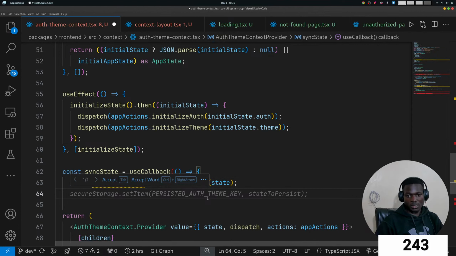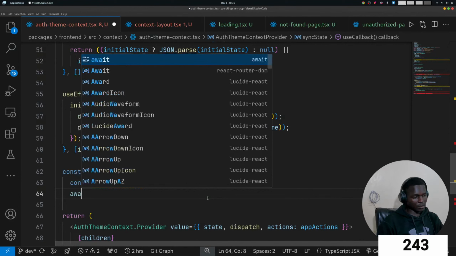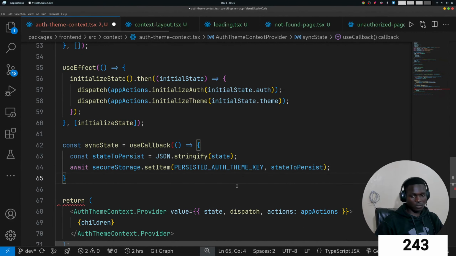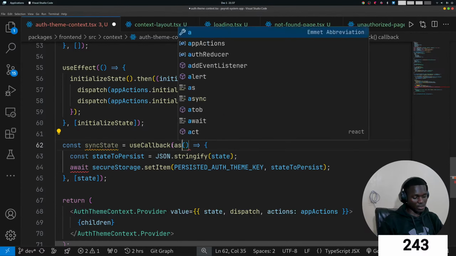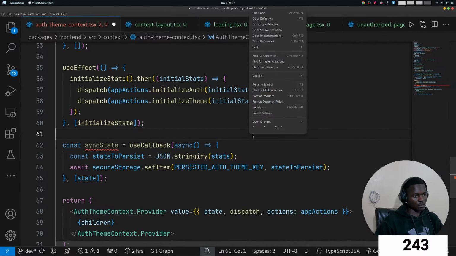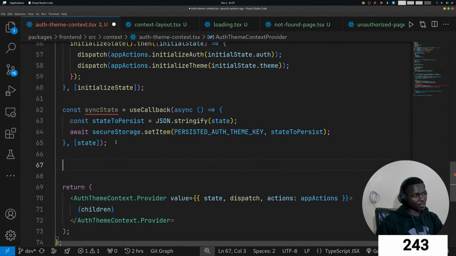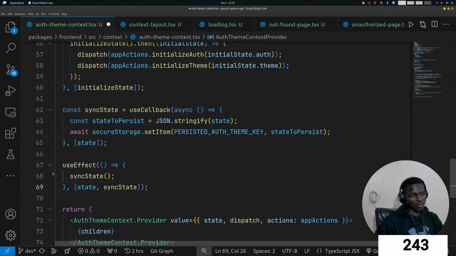Then we await secure storage dot persist. So we set the auth key and the state to persist. This should watch for our state changes, and this should be async. Afterwards, we can just run the use effect to sync states, then watch for changes.